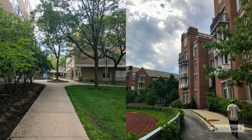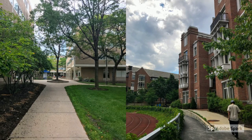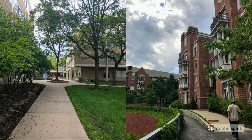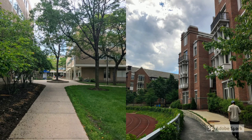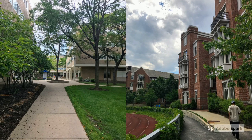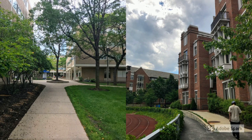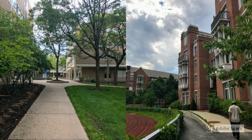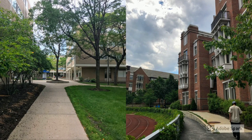So what about residential life? Well, 82% of students live on campus. All first-year students live in one village, and freshmen and sophomores are required to live on campus. There are new apartment-style dorms for upperclassmen, but there are also many off-campus housing options. Approximately 40% of students participate in Greek life, and as an added perk, all students receive public transportation passes.